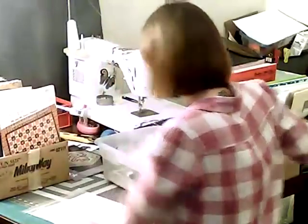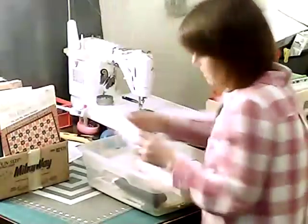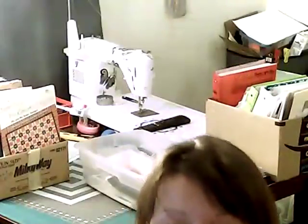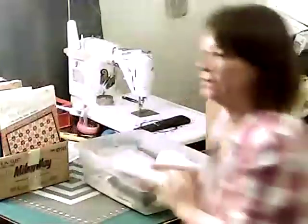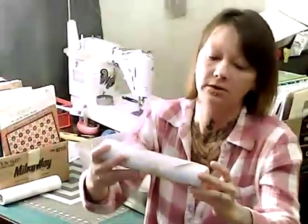Alrighty. Now we're moving on to, I got some triangles on a roll. Can you believe that? Triangles on a roll, brand new in the package. I've never used these triangles on a roll, and it looks like they're 3-inch finished squares. And we got some more triangles on a roll for more 3-inch finished squares. No waste. It's never been opened. It's brand new. So it looks like I'm going to try to figure these ones out.